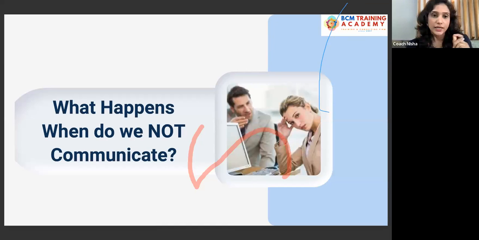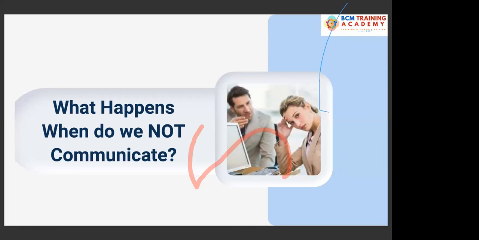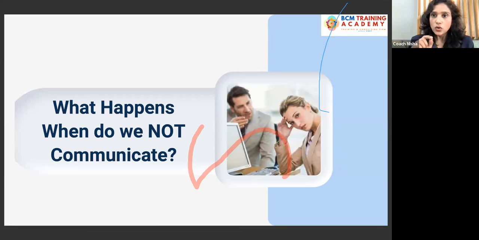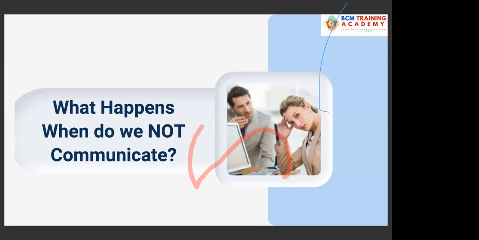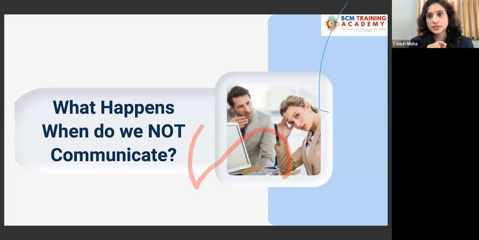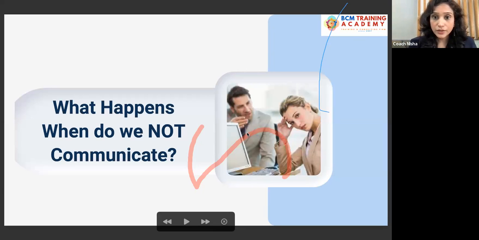Okay. So what happens when we do not communicate? So I would suggest reflect back on the situations wherein you actually did not communicate with people. My question to you is, what was the result? Was it a positive result or a negative result at the end of not communicating? Did you get a positive result or a negative result? It could be at any situation, okay? It could be a situation in personal life, with friends, with family, with colleagues, anyone, or in the classroom, maybe while you are studying, right?